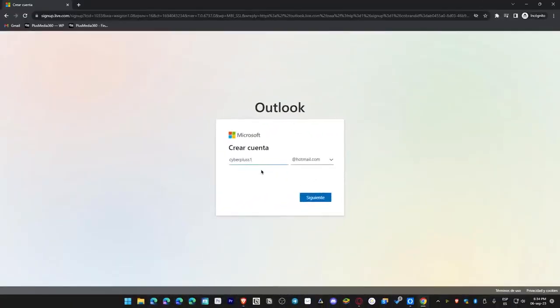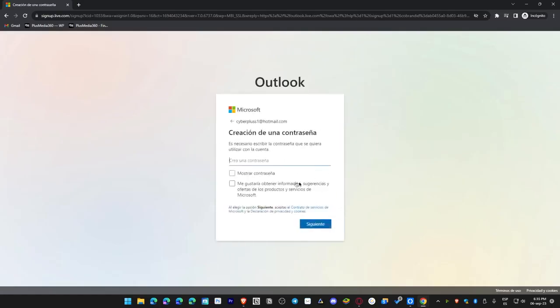I eventually discovered one. It's Cyber Plus with an additional S and a numeral 1 at the conclusion, Hotmail.com, and this serves to illustrate that it is highly probable that numerous email addresses are already occupied, so what you need to identify are variations. For instance, as I accomplished here, duplicate a letter or append a number, but remember that the most crucial aspect with emails is that it should be as straightforward as possible to articulate, so that in the future when we're stating our email address there won't be any difficulty. So we've put it there. We're going to click next.